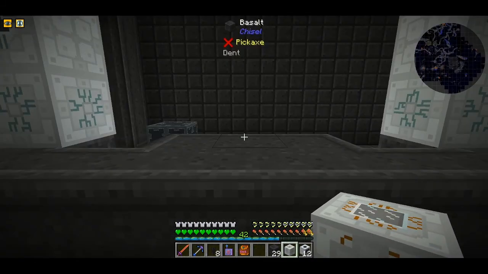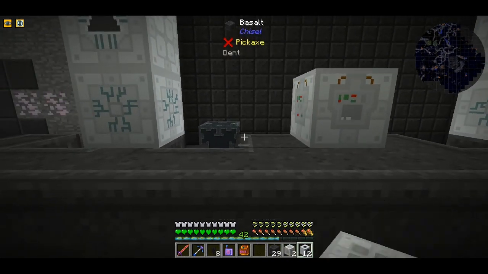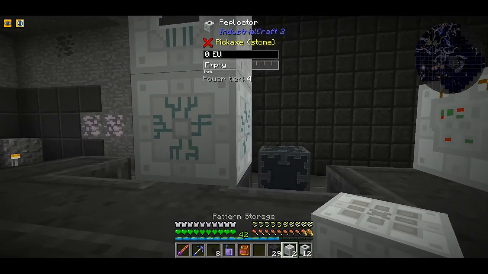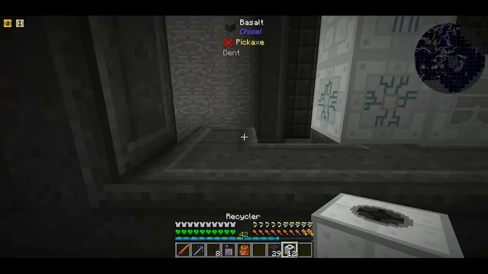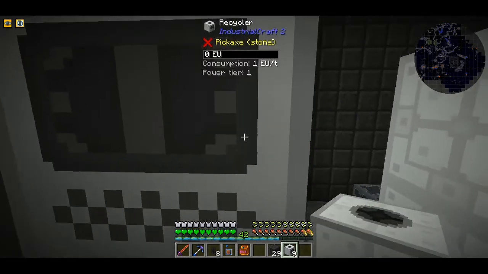Cool. I don't know why I was under the impression that if I put just one scanner in between, we will have enough space to put one pattern storage, but apparently I'm one short. So in any case, let's just set this thing up and we'll fix it later on. So pattern storage is next to the replicator and we are going to put recyclers here and here.